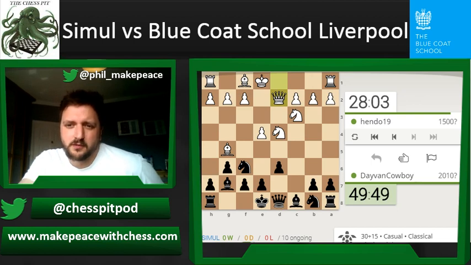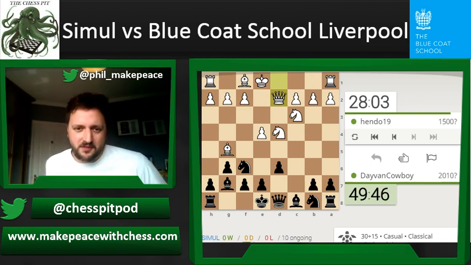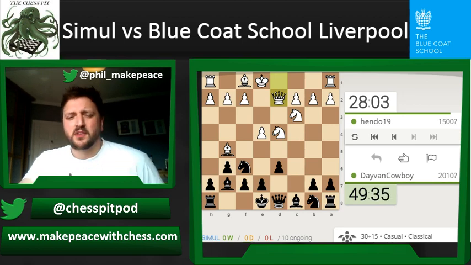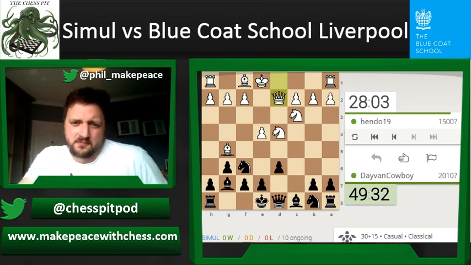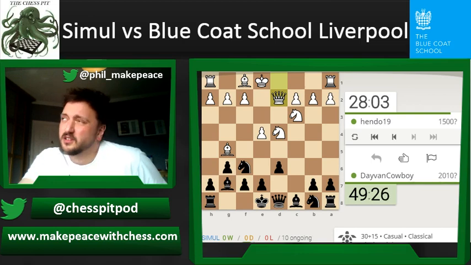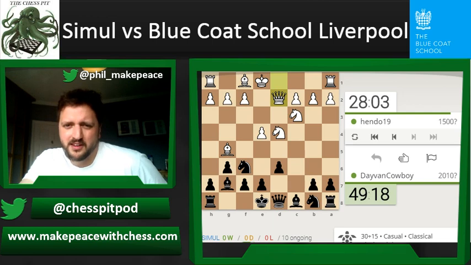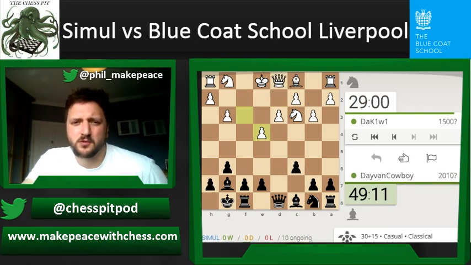Oh, hold on. Alright. We have a Yugoslav attack. But can I play h6 here? What's the best move here? So the bishop's normally on e3, which means that h6 doesn't do anything. But here, is it worth playing h6 to kick that bishop away? Let's say it is. Not sure.